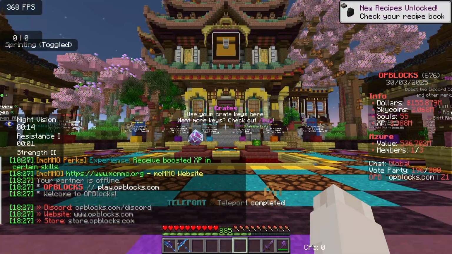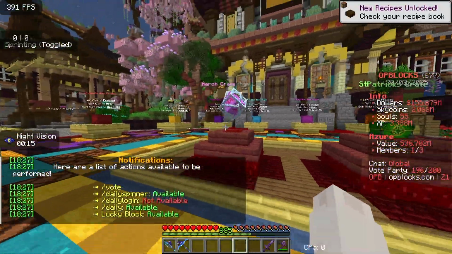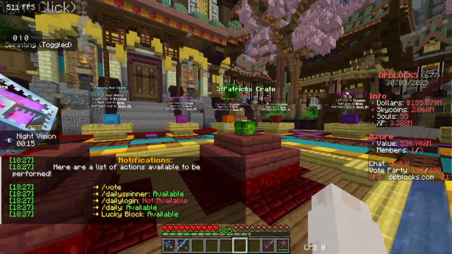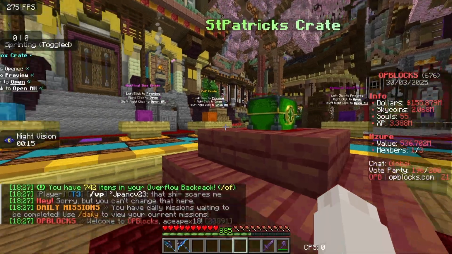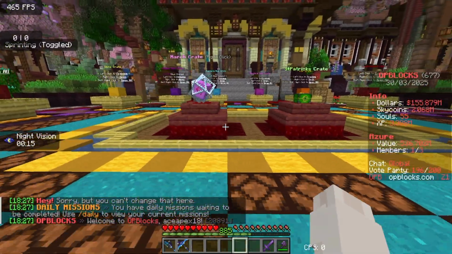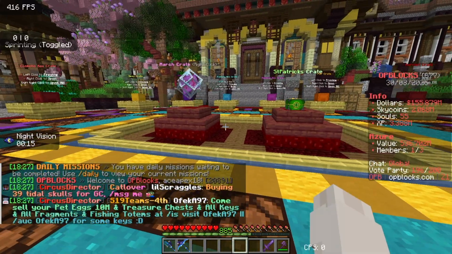Another way to get trait rolls is /crates. And when you go to /crates, you will have the monthly crate as well as the seasonal crate. By the time you guys are probably watching this, we will probably be into an April crate and maybe an Easter crate. But in here, that is the chance to get trait rerolls. Unfortunately, to get both of these crates, you do need to use money on the OPB shop to buy them. You can use gift cards to buy them.